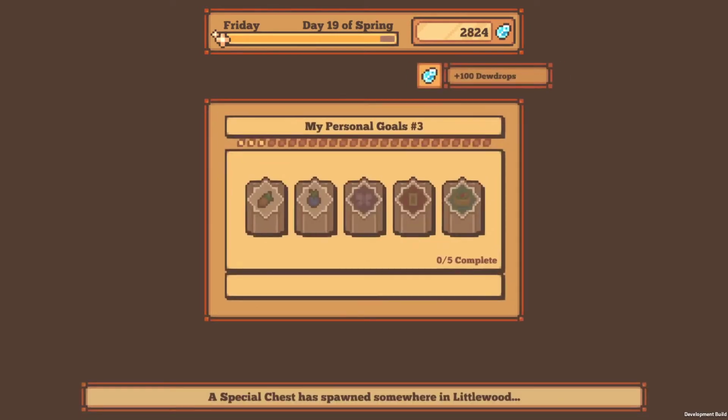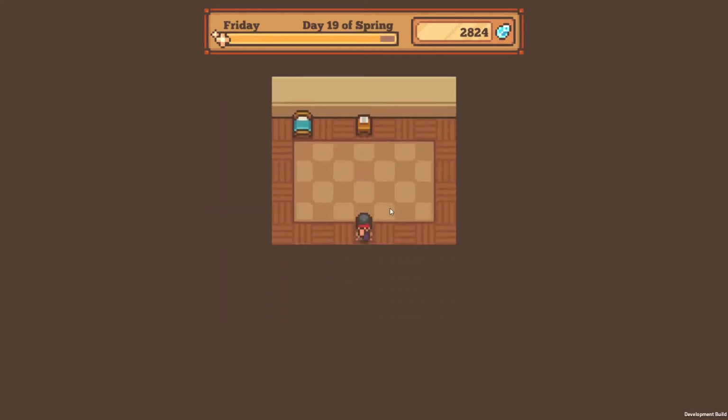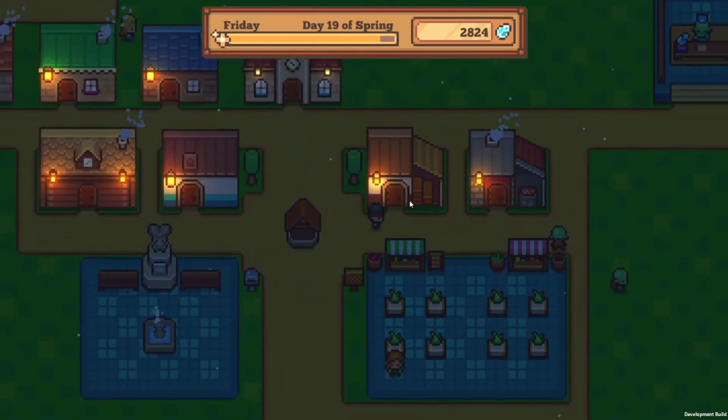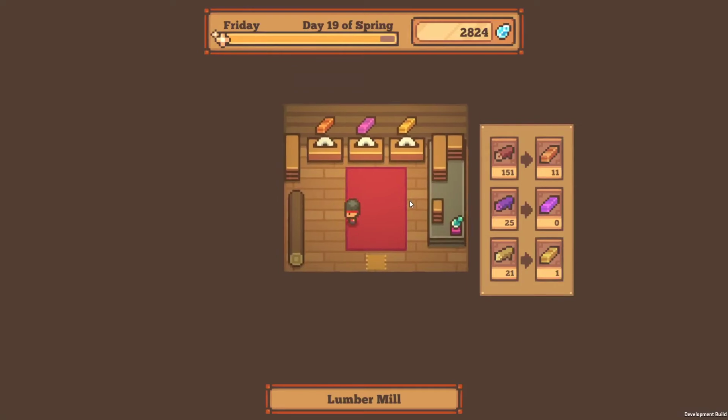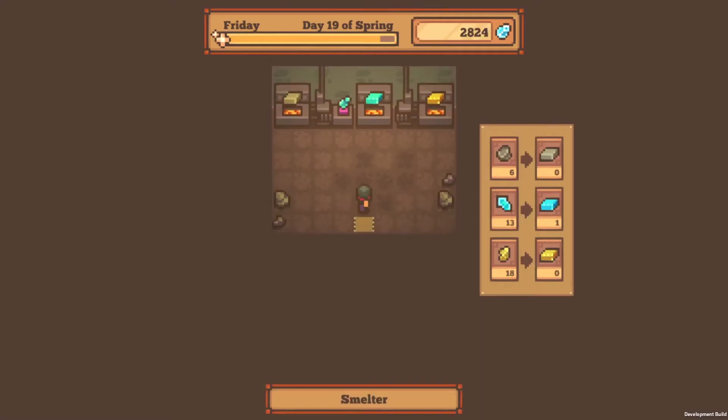A special chest has appeared somewhere in Littlewood. Oh, I've apparently already done that. I need to collect... Oh, plum berries. How am I supposed to do that? Sell 10 items at Marketplace. Cook 10 dishes at Tavern. I can do the 10 dishes at Tavern thing easy. Not right this second, because I'm going to go refine with the last of my energy, but I shouldn't refine those right now. I should refine stone.